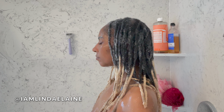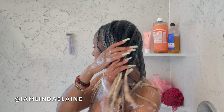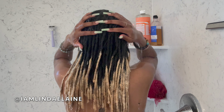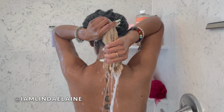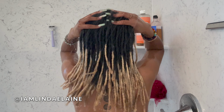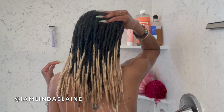But anyways, I gave my hair a good 2 washes just because my hair was very dirty. I want to say I went maybe like 3 weeks without washing it. As far as rinsing out the shampoo, I didn't have any immediate reactions. It wasn't like my hair was super soft or the smell of the shampoo was a lot. It was just literally like washing my hair with any regular shampoo. My hair did feel like it wasn't clean after one wash. That's why I did follow up with another, but again, my hair was dirty. But the shampoo didn't make my hair feel any different than any other shampoo that I've been using thus far. Minus there's a Camille Rose shampoo that I use. I feel like that makes my hair feel very soft despite the fact that it's also a shampoo.